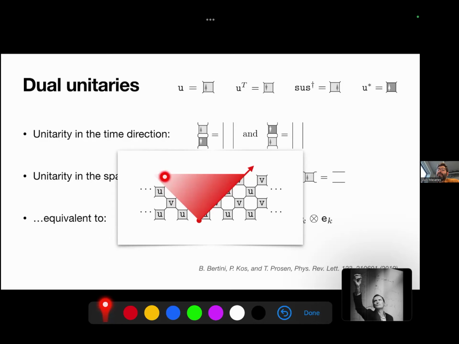The support inside the light cone can be simple or can be very complex. In general, it will be a large superposition of terms, a large linear combination of terms, but all these terms have non-trivial support on the right edge of the light cone. And if instead of starting on the left, we start on the right of the original gate, it happens the other way around, okay? So it moves non-trivially to the left. So local perturbations move at the speed of light in dual unitary circuits, okay?